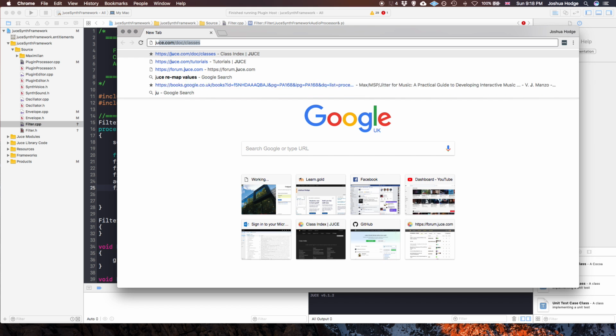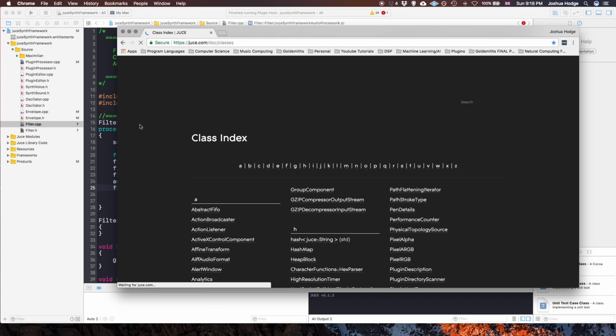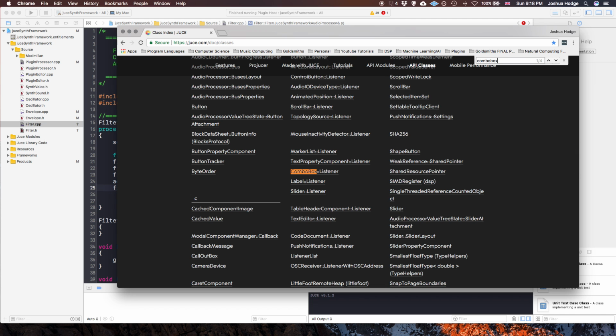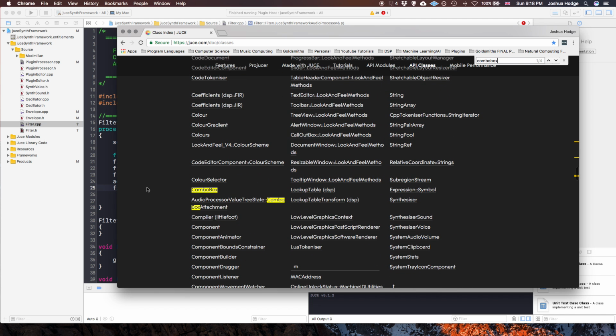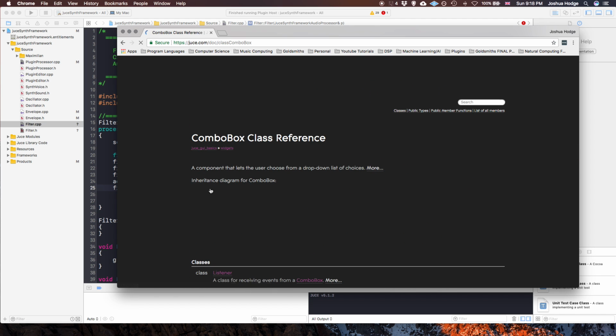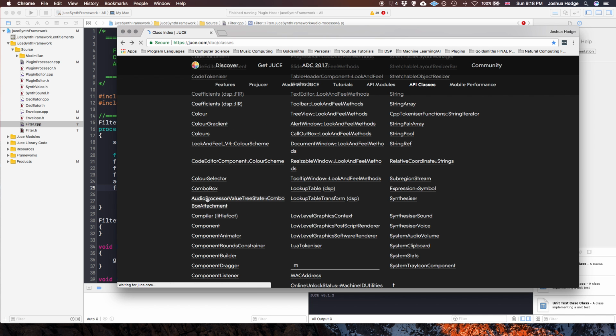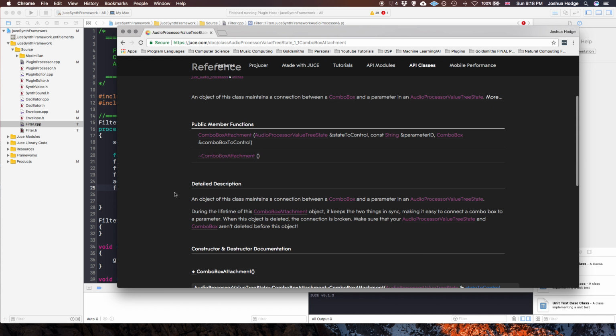So we go to this, and then we just find combo box. And actually, I got the wrong one. I need the one right under it. This one here. So we need the state to control, the parameter that we want to control, and then the box that we want to control.